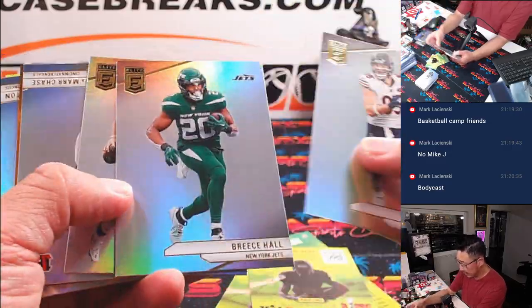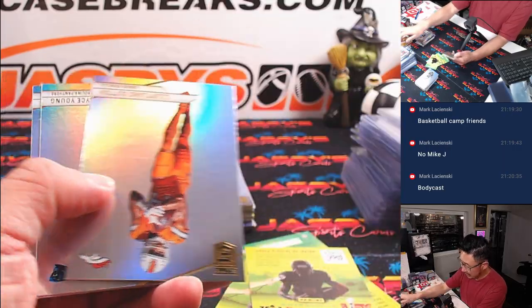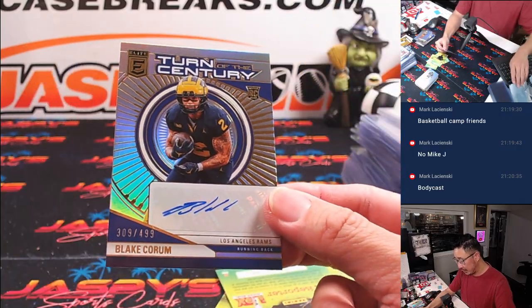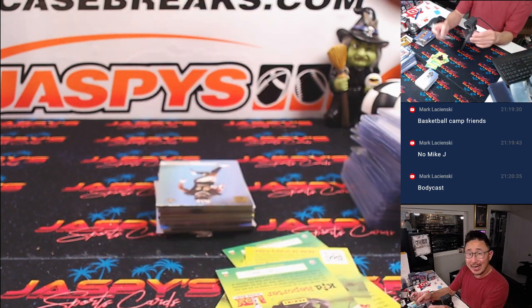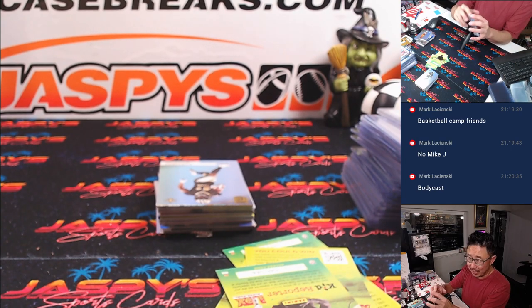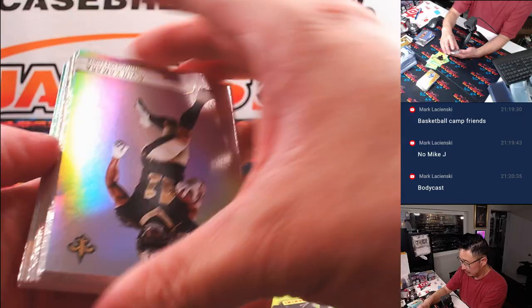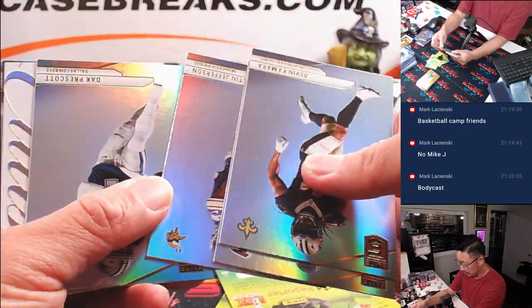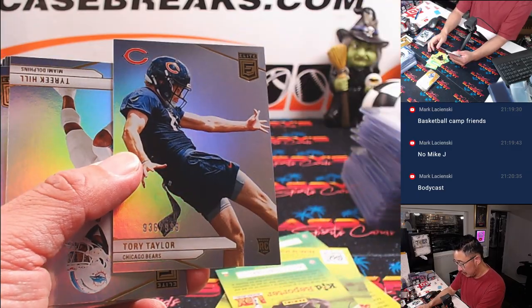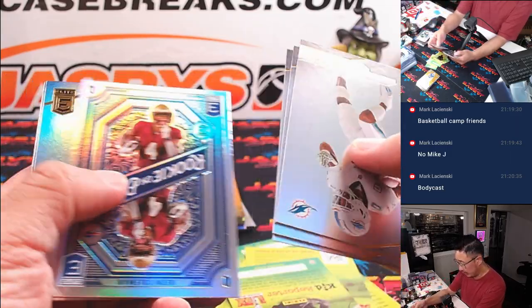Marvin Harrison Jr., extra edition. Braylon Allen to 399. And Blake Corum, turn of the century. Rookie auto, 309 out of 499. Mickey and the Rams, the Ramley. Torrey Taylor to 999. Greg and the Bears.